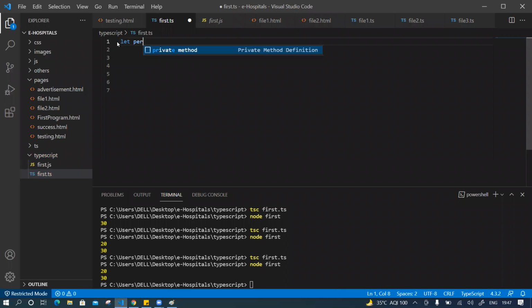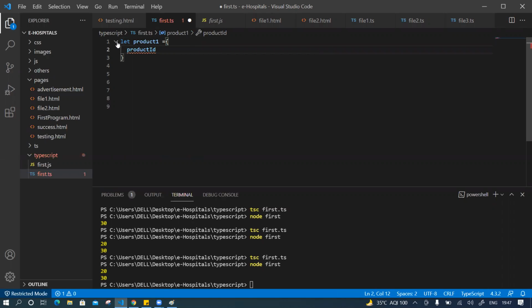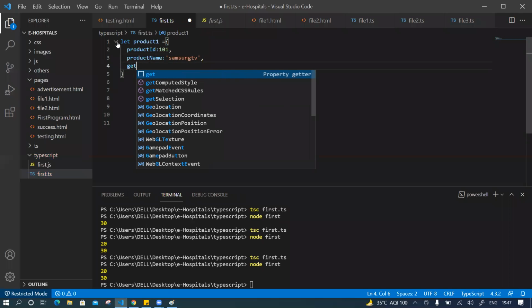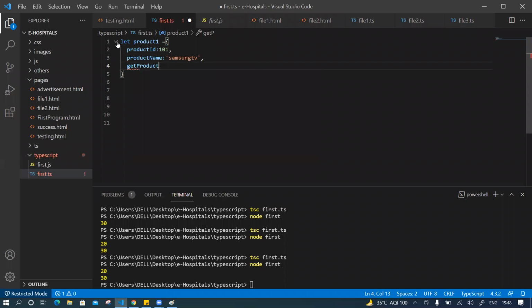For example, let product1 be any object, say a person or customer or product. It has a product ID, we are providing 101, and a product name, Samsung TV. After that, I'm providing getProductInfo.